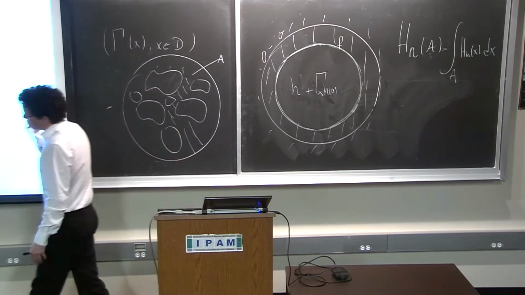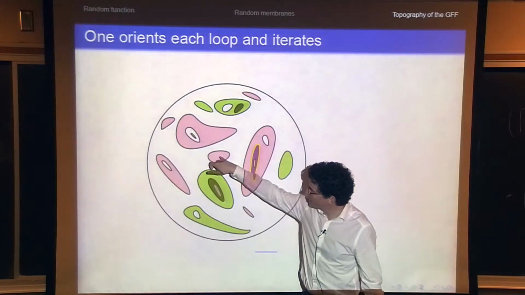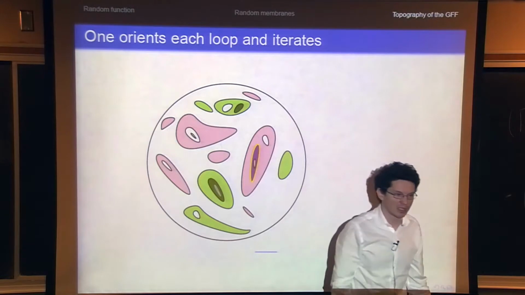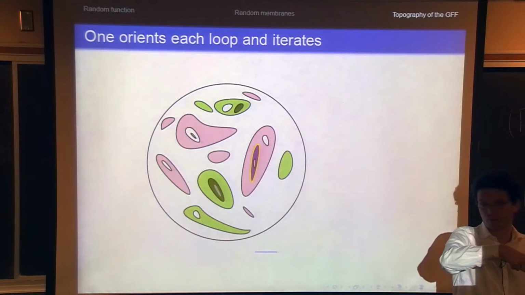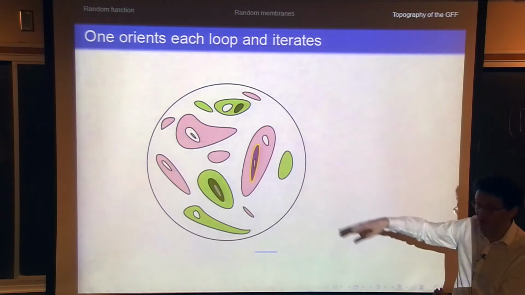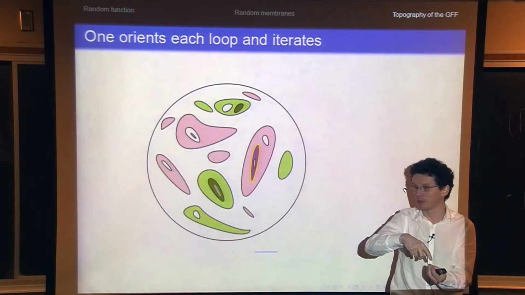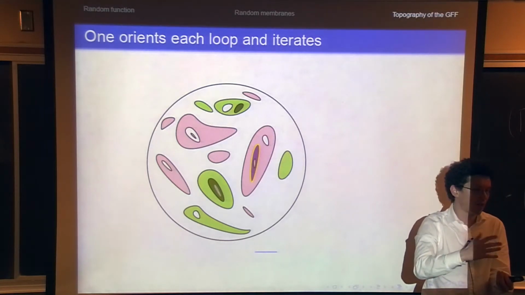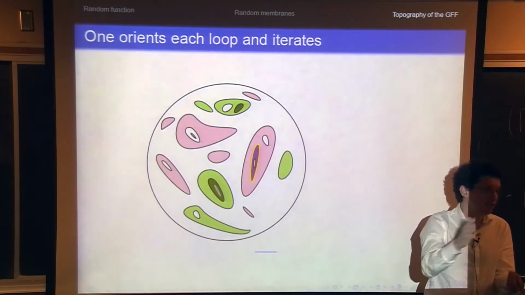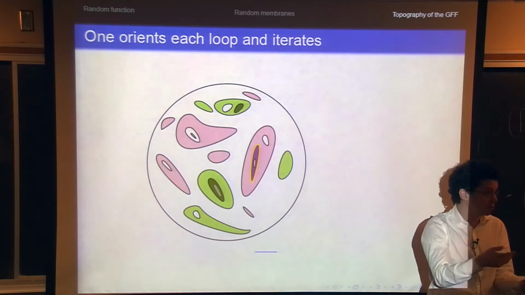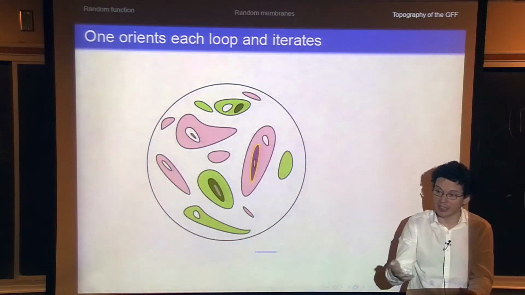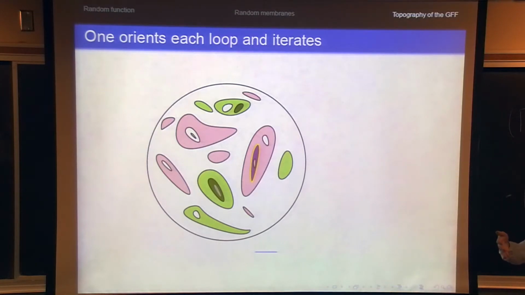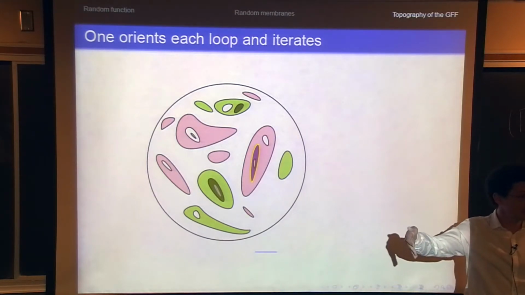So let us just mention one thing. What is the height above one point? After the first iteration, because this point is with probability 0 in the white part, it will be surrounded by a loop with probability 100%. And therefore, the height at this point is going to be either plus or minus 1, a coin toss. After 2 iterations, it will be surrounded by 2 loops with probability 100%. And you go on like this. So what is the height Hn of this point after n steps? It is the sum of n coin tosses.